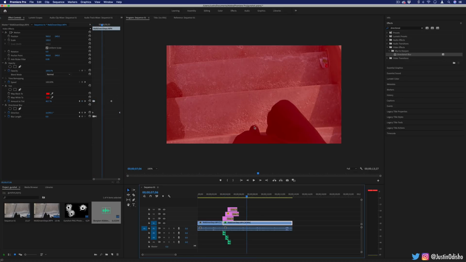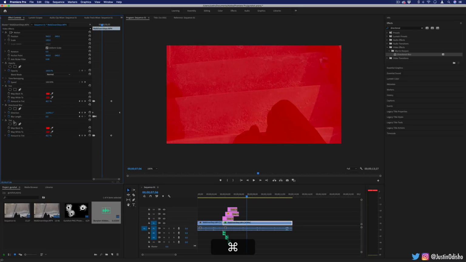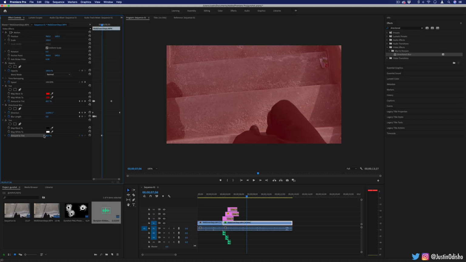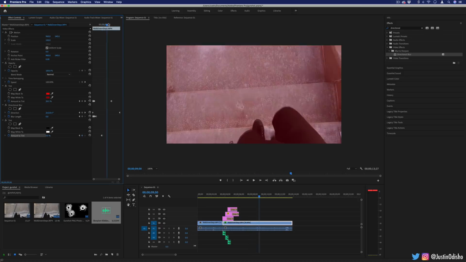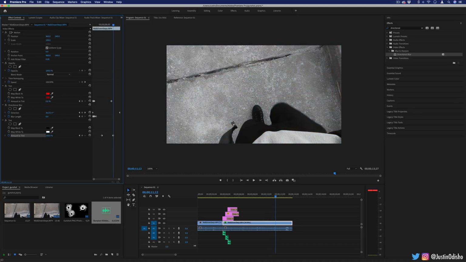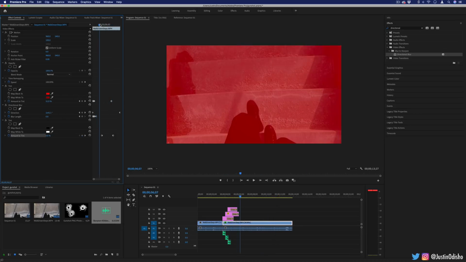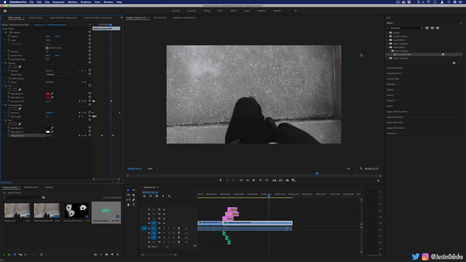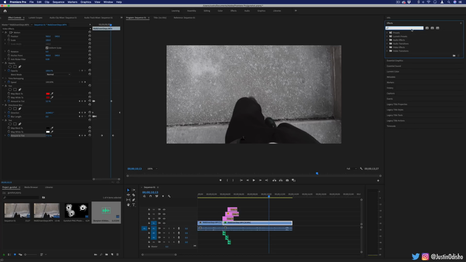Now I'm going to gradually make things blur and fade to black and white. So with the same idea, I'll just copy and paste this tint effect, but remove all the keyframes and change the colors to black and white again. And we'll start at zero amount of tint, and then at the end of the clip, we'll slowly start fading to black and white. So this will be a way where I can fade to black and white by the time that red blurs out.